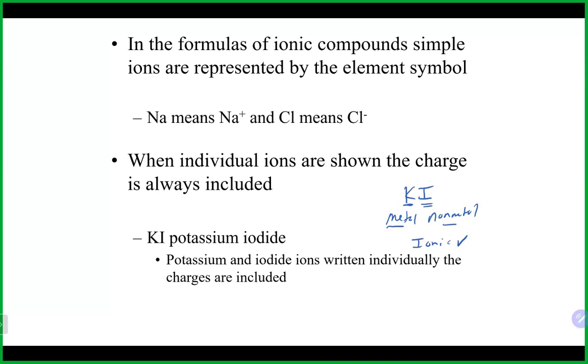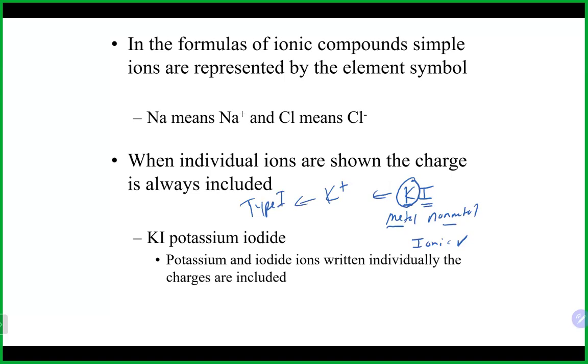And once I know it's an ionic compound, the next thing I want to identify is whether it is a type 1 or type 2 compound. And that means I always look at the metal. In this case, my metal is potassium. And if I go to the periodic table, potassium is group number 1, which means potassium has a fixed positive charge of +1. And that is a type 1 compound.